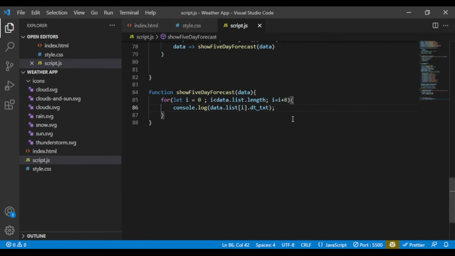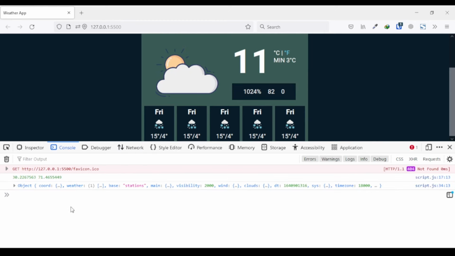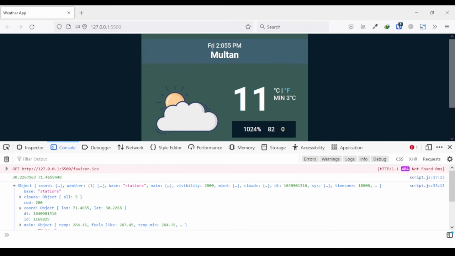And now what we need to do is get that information and display over here. Just simple as that. If we expand this, we need to get its date just like we did over here.